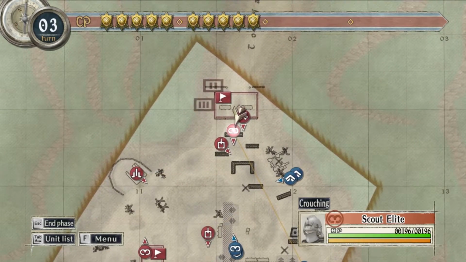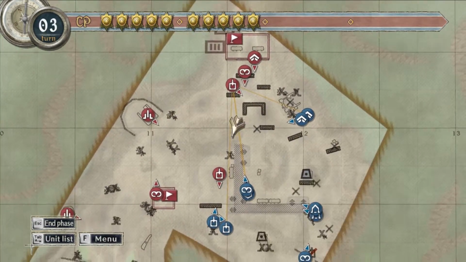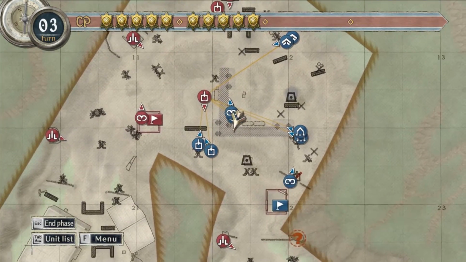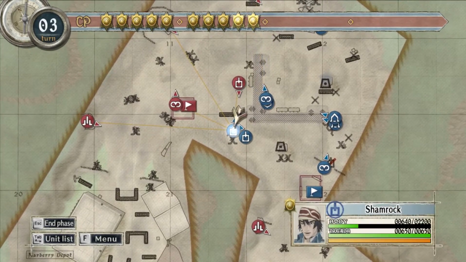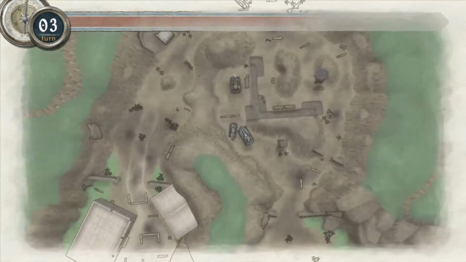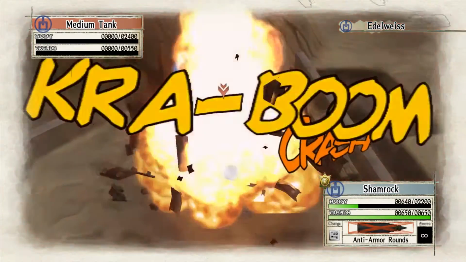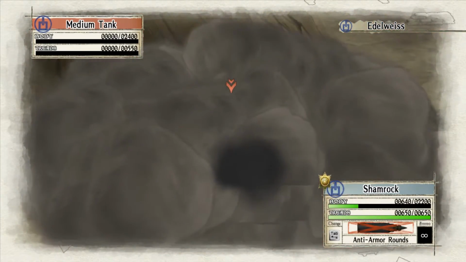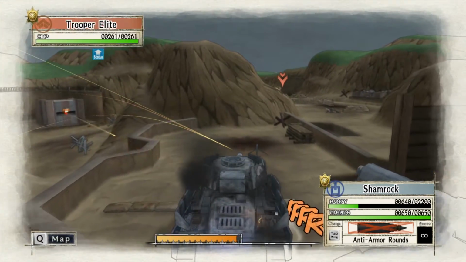All right, so we've got a crouching scout, a crouching trooper, a tank. Okay, he's right there. A challenge is so good. We're gonna move the Shamrock first. I'll cover you! Because we needed to do that. Who are these guys?